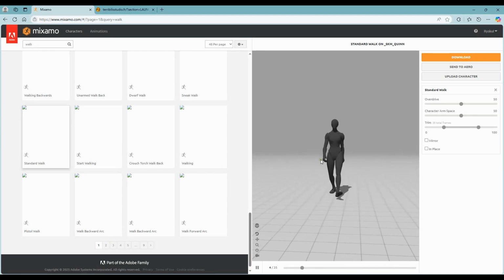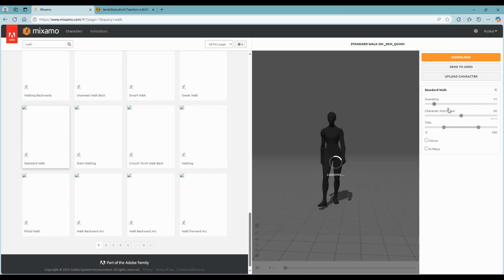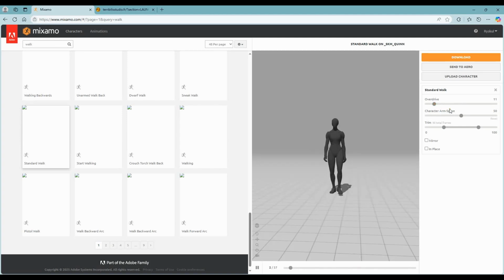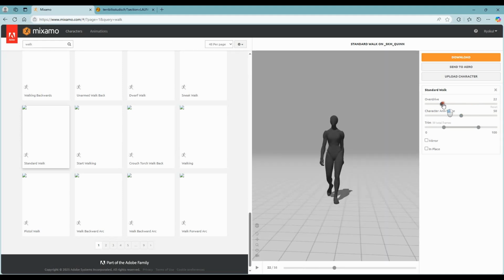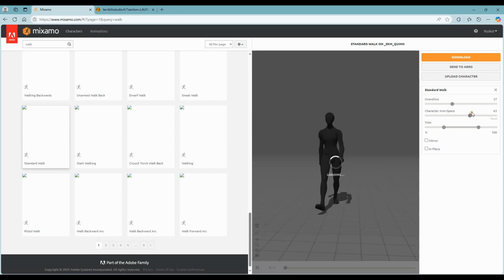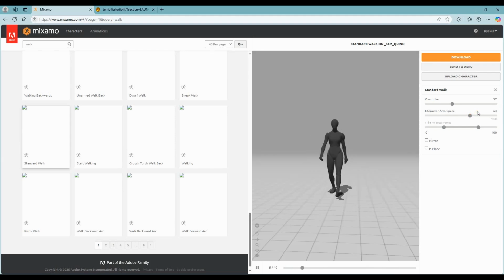There are some characteristics. This is the speed of walking. Here you can slow it down a little or speed it up. I'll take somewhere like this. Character arm space.